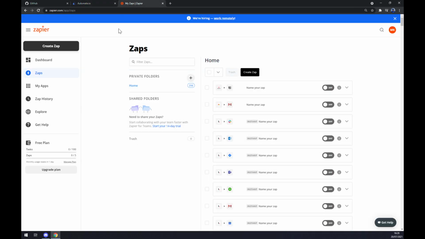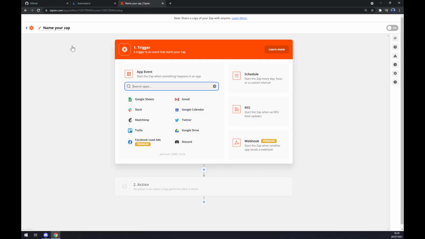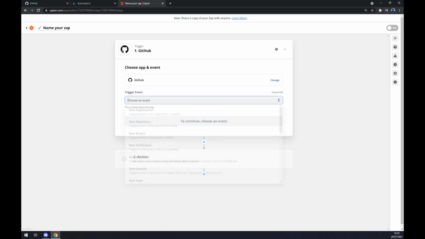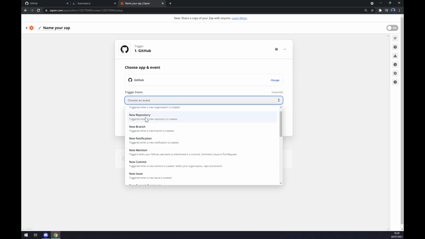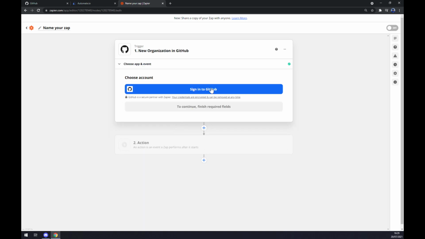We can also use Zapier.com, which is quite a similar app to ultimate.io. So we also need to create an account here. And once we do that, let's go to the Create Zap button on the top left corner of your screen. So yet again, after we get redirected, we want to start with the first task, and that's a trigger. The trigger will be GitHub. Now we have more options to pick from, but let's go with the first one. We hit continue, and now we have to sign in to GitHub.